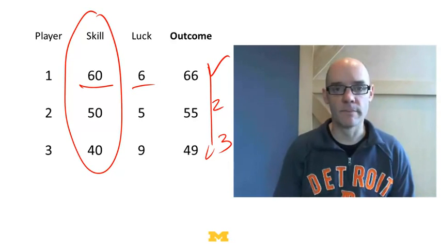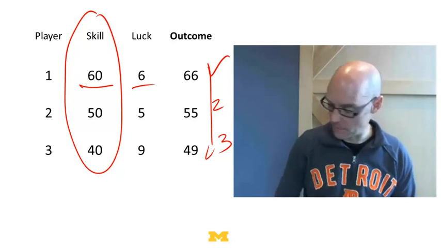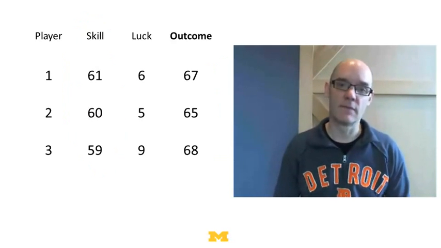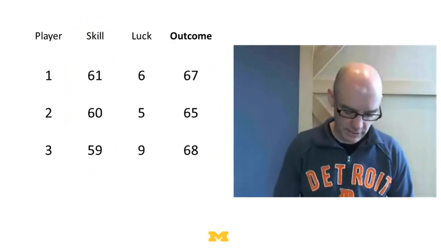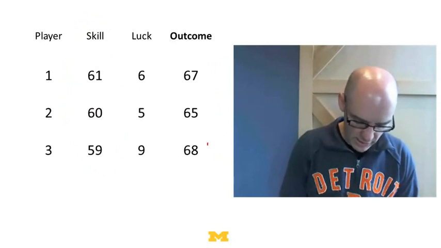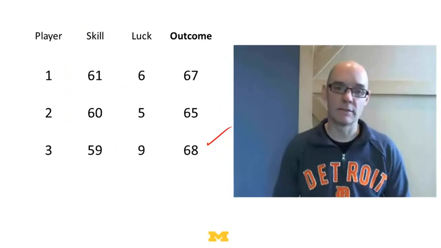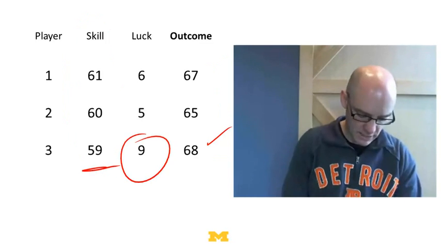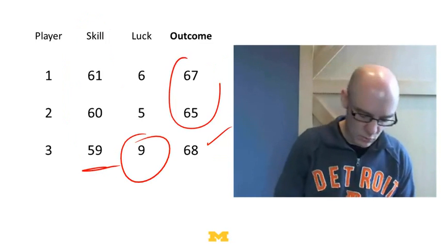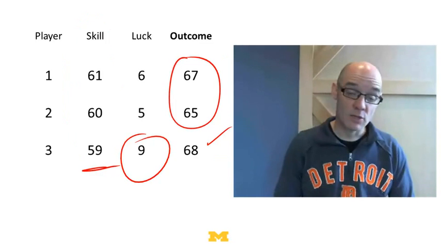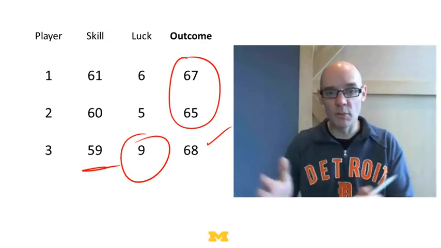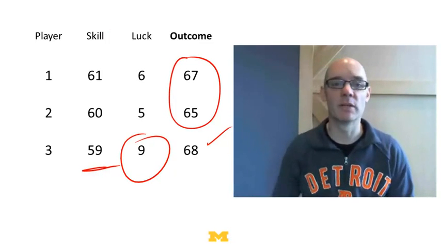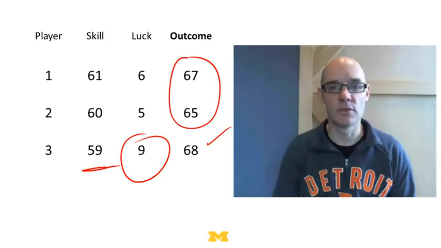But now suppose we move to the Olympic Games with the best people in the world, whose skill levels are sixty-one, sixty, and fifty-nine. With a little bit of luck in play, the winner is actually the third-best person — because even though their skill is only fifty-nine, they get a luck component of nine, bringing them to sixty-eight, which beats the other two. The paradox of skill is: once you have people with fairly similar skill levels, even a small luck component will play a large role in determining the winner.